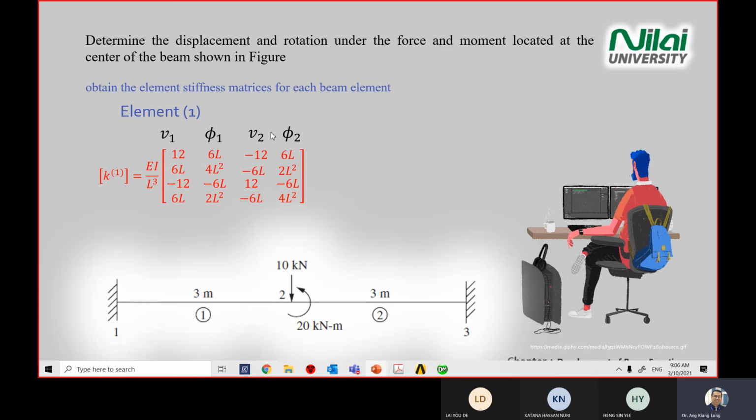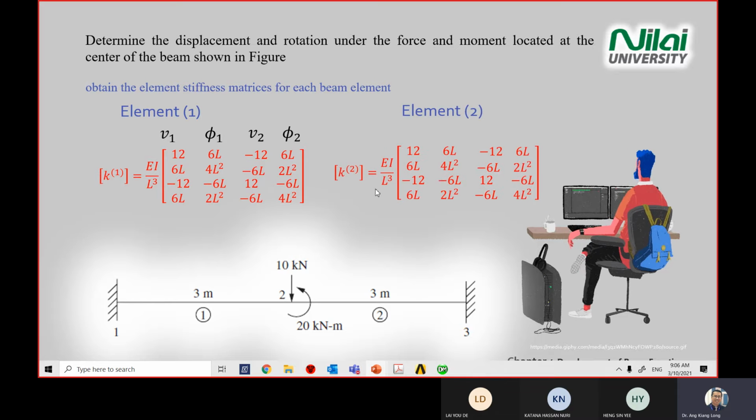Again, when it comes to test or exam, for the black marking, we recommend you to use pencil, or you can use other color pen. Don't mix the answer here. Element 2 will be the same numbers, but again, it represents different meaning for the matrix over here. So element 2 connecting point 2 and point 3, so you'll get point 2 and point 3 values.